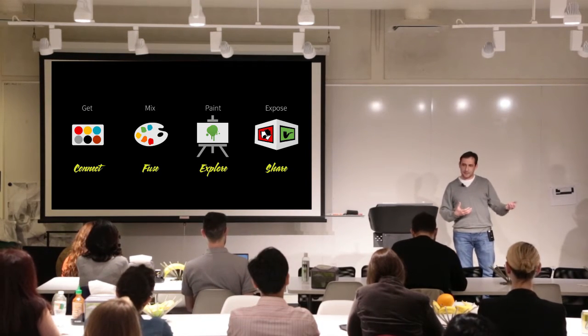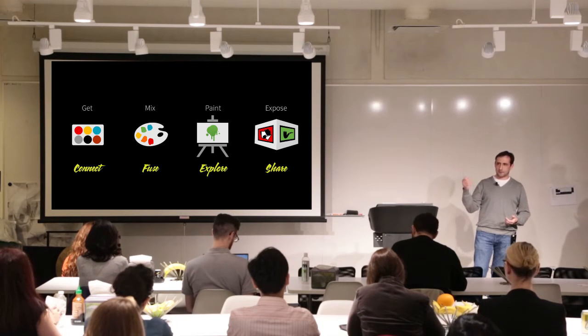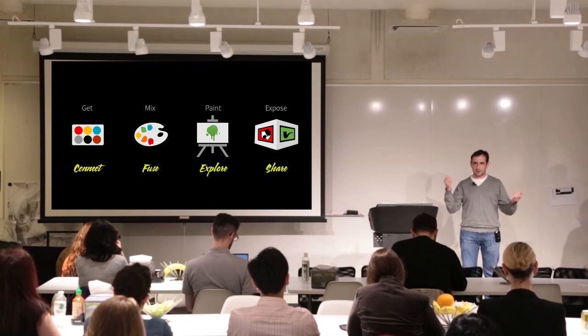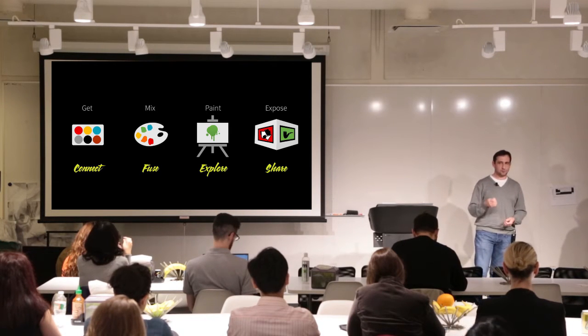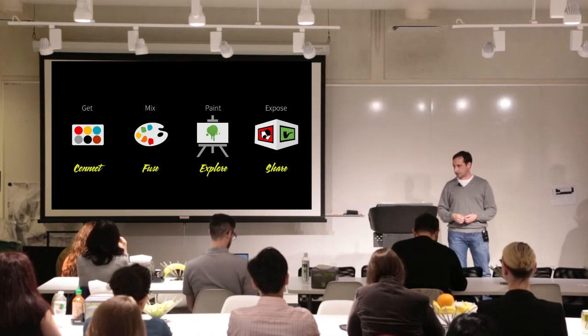Having had all my paints and my palette ready to go, I'm now ready to paint. So for an artist, that would be their canvas. For a data artist, it's also a canvas, but it's a different type of canvas, and we'll go into more detail in just a second.